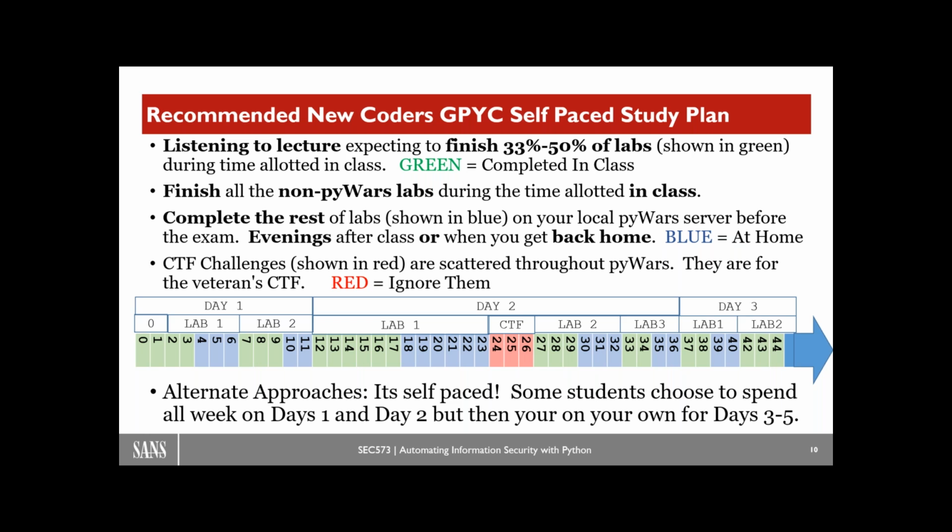Now, everybody takes home all of the labs with them when they leave. So if at the end of day 1, your score looks like this, where you finished challenges 0, 1, and 2, but you left challenges 4, 5, and 6, and 10, 11 done or undone at the end of day 1, you've got all of the labs in your VM. You can go back to your room and complete them. You could save them until you get back to work and work through them offline.